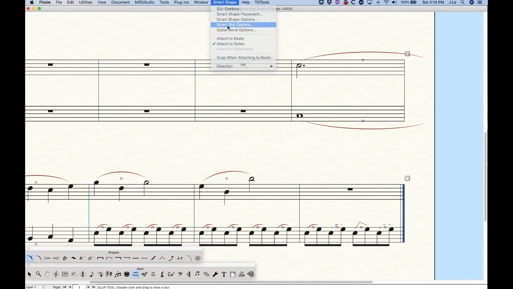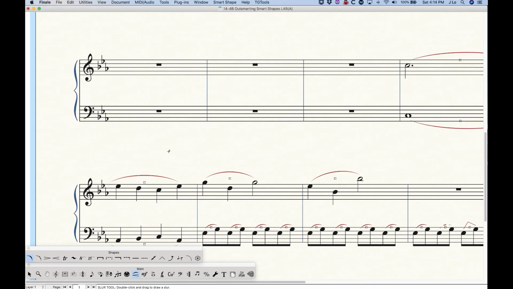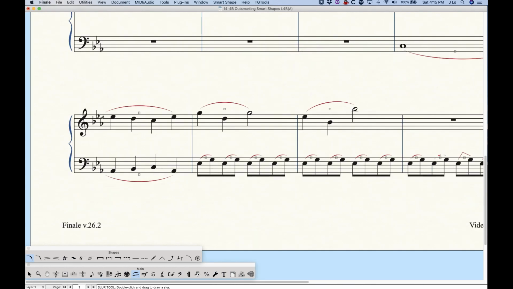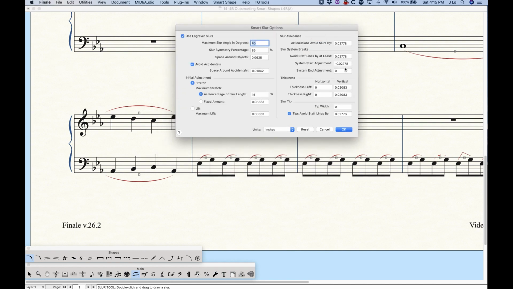Obviously, that's a very great value to put in there, but I think 0 is generally fine. And then the other number will affect where the slur starts on the next system. So in this case, it's set to negative 0.02778. So it's sort of putting it just left of where that system officially starts according to Finale.